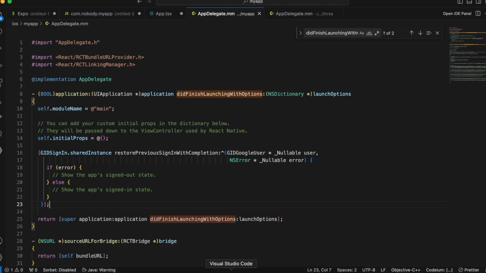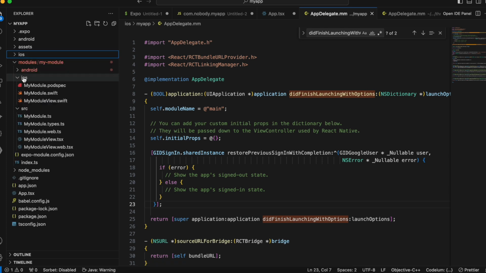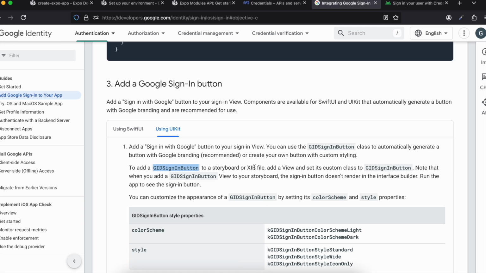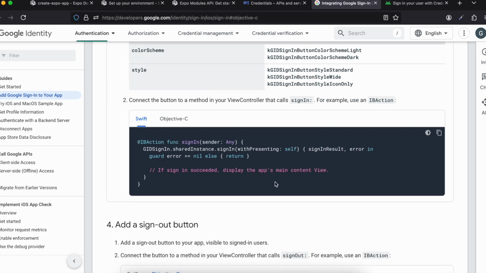Of course many of you would say that you just have to write this code inside this particular file, right? But the problem is it is given in a storyboard and zip file, which I don't really know how to do programmatically. It is getting extremely confusing. So what you can do is basically make the touchable opacity button which you have inside your React Native side look like a Google sign in button. That's it. Okay, so I'll just ignore this.